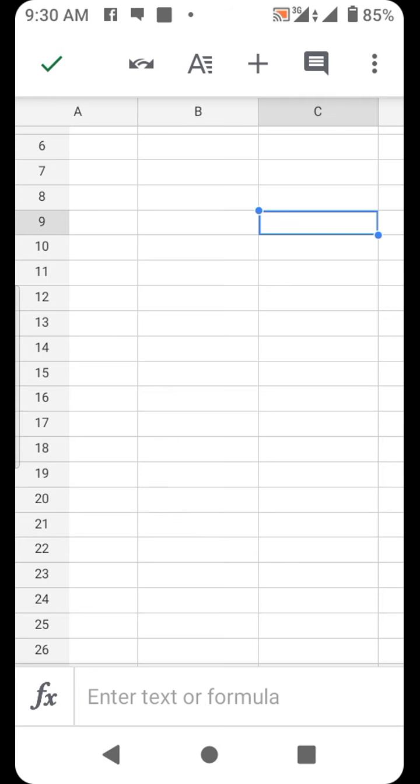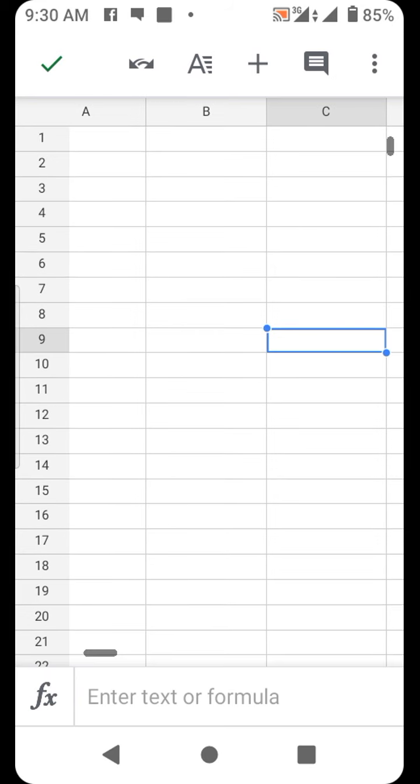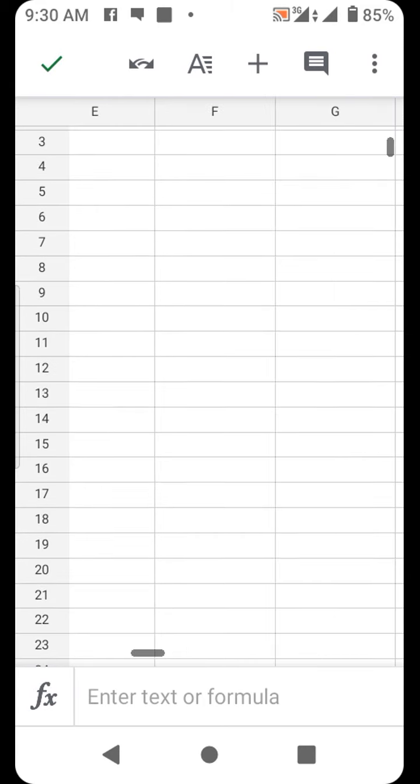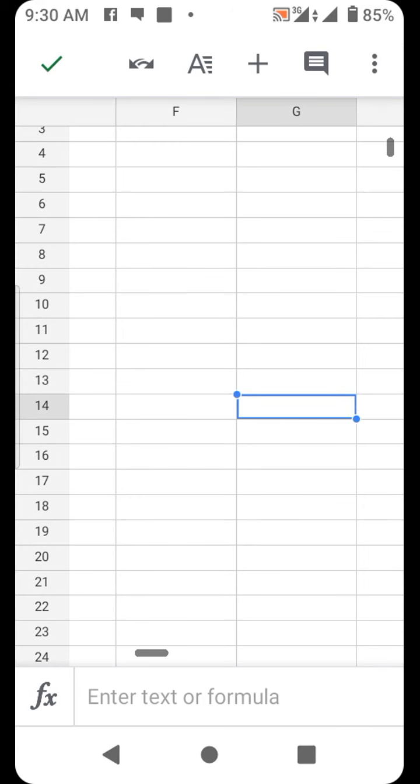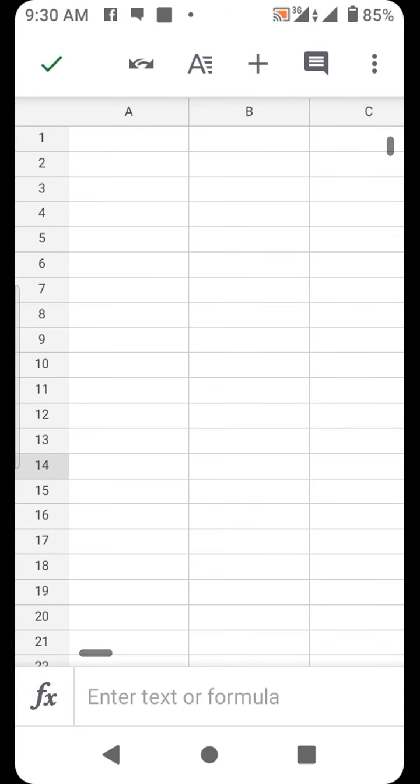Here is C9, here is C1, or you can move it this way, G14, all right. Now let's go to A1.